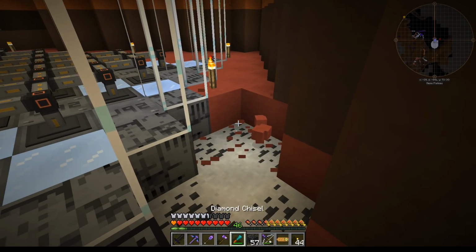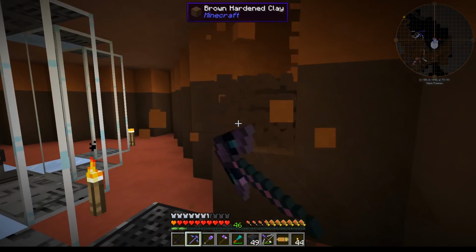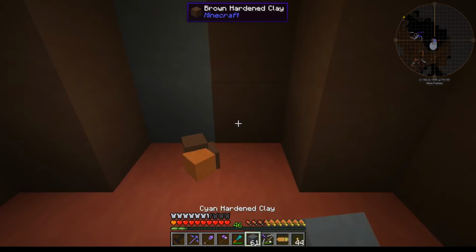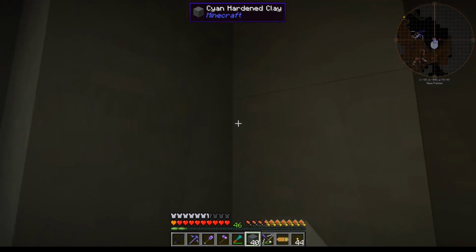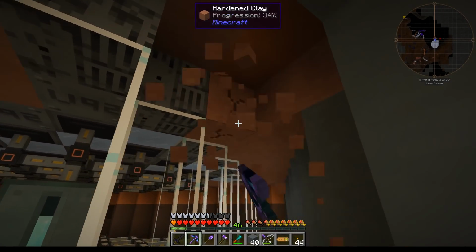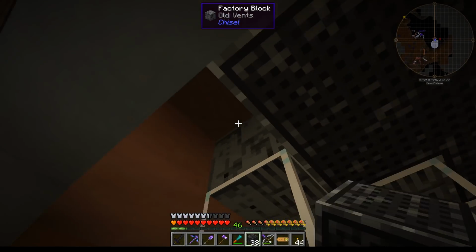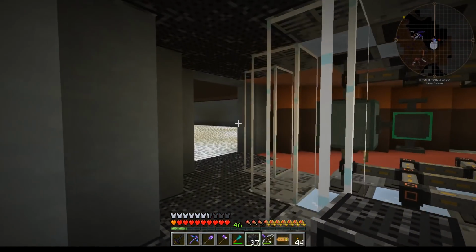I'll grab some of that going, just so you can get a feel for what I'm planning here. The ceiling obviously needs to be a different thing again, and then down here these will be cyan clay all the way down, like so. And then obviously something on the ceiling, whatever that may be. I may actually just go with the same. Let's just have a look what that looks like, shall we? I'm definitely going to need more glass anyway, but once we've got that going, we'll be reasonable. So let me get on with that and I'll be back in a mo.